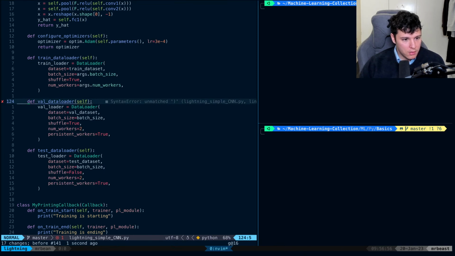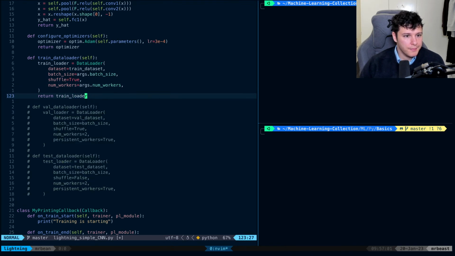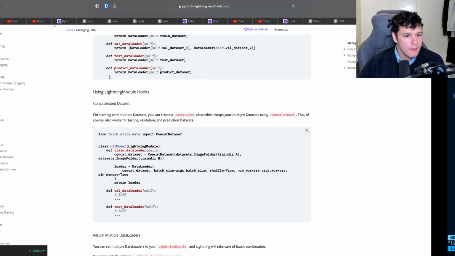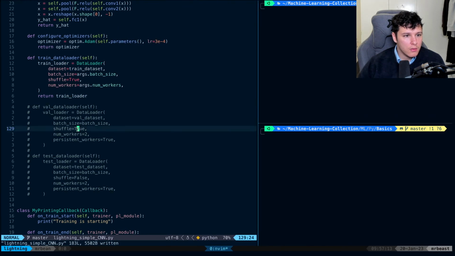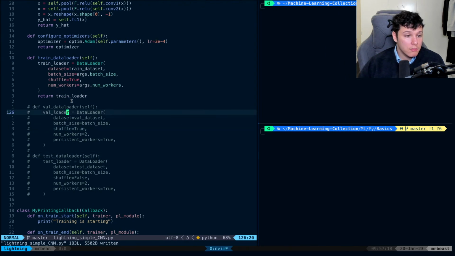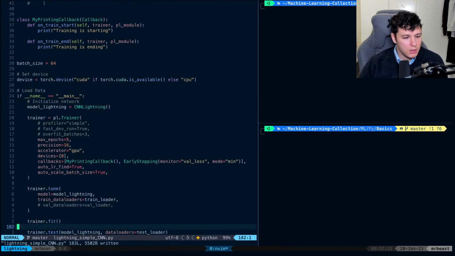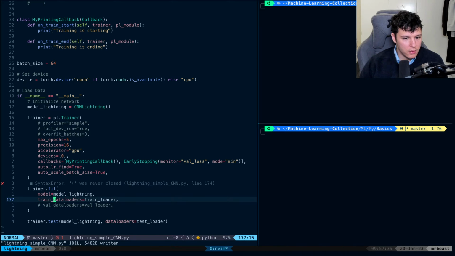All right, we'll do this. And then we'll just have this, and we'll return the train loader. Oh, maybe it shouldn't be called train data loader, val data loader, test data loader. Okay, but anyways, we'll return the train loader. We'll remove the trainer.fit here, and we'll do trainer.fit here on the train loader.